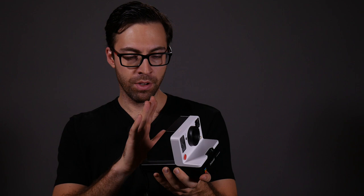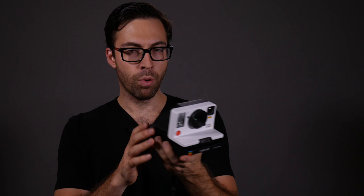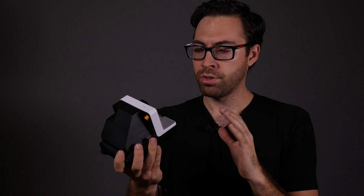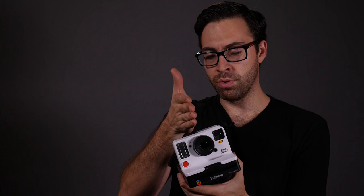The biggest surprise about this camera was the viewfinder — it is one of the brightest viewfinders I've ever seen. It's almost as if you're looking normally with no hindrance or obstruction of light. It's big, it's bright, and you see everything. There will be some parallax error between the viewfinder and the actual lens since we're not looking through the lens like we would in an SLR, but it gets worse the closer you are to your subject. The minimum focus distance is two feet, so it's not too far off — you'll get used to adjusting accordingly.